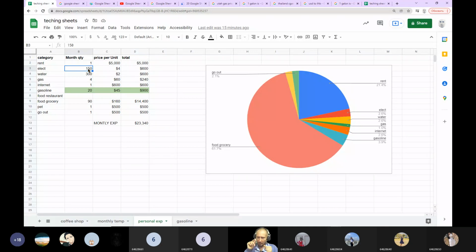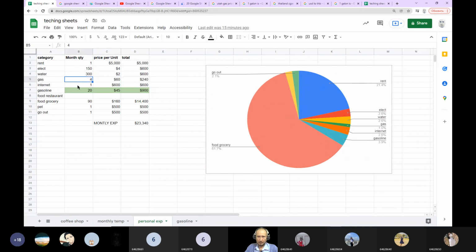You know, when you get the bill, it says units. And how much per 1 unit? Example, electricity in Thailand, maybe 4 baht per 1 unit. So 100 times 4, 400. Water, how many units you spent last month? Right? How many baht per unit?